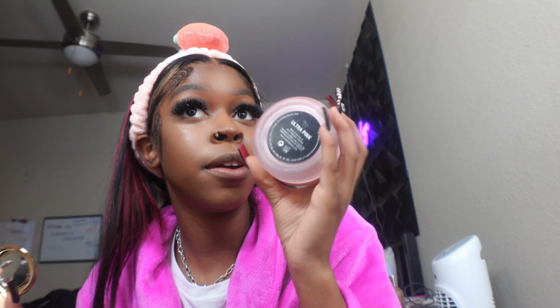I'll put y'all on to a bomb combination. Charlotte Tilbury pressed powder. Then the One Size powder, the pink one though. A powder puff. Take a good bit of this on here. Go over my spots. Take that pink powder and a powder puff again. Press it in there, dab off the rest, and then just put it in place. Okay, so look and snatch. And then I'm gonna do a blush, rest of my powder products, and then dust this all off.